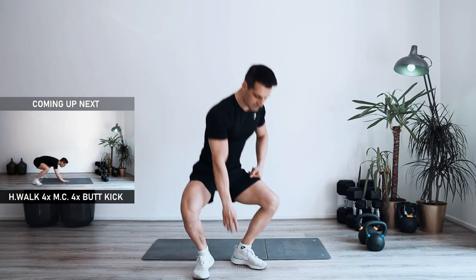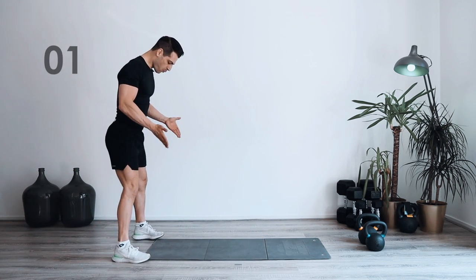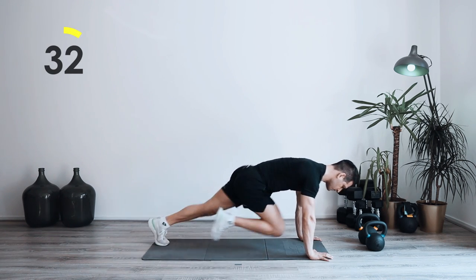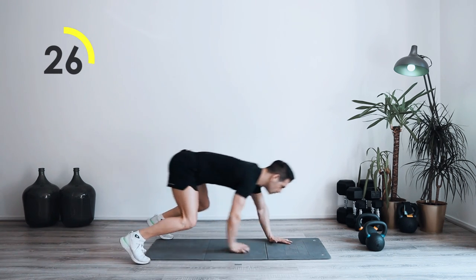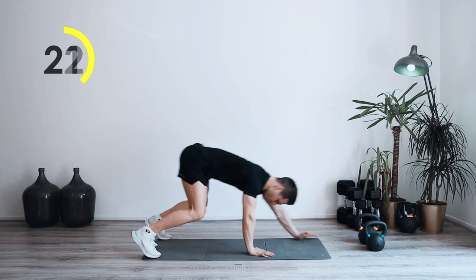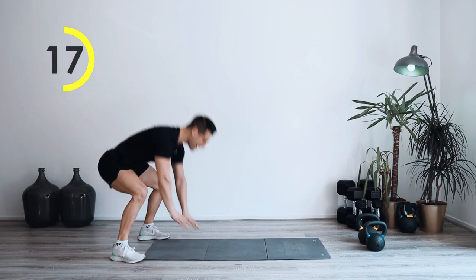We're gonna be fast in 5, 4, 3, 2, 1. Dropping from the hips to the front. 1, 2, 3, 4. Bring it back. 1, 2, 3, 4. Here we go. To the front. 1, 2, 3, 4. Bring it back. 1, 2, 3, 4. Come on.